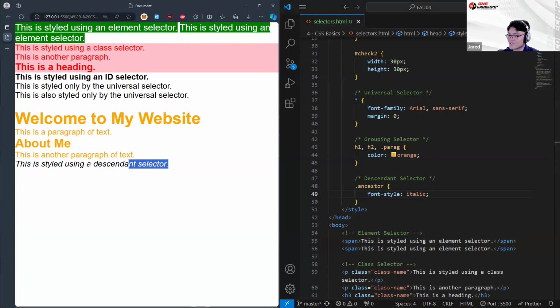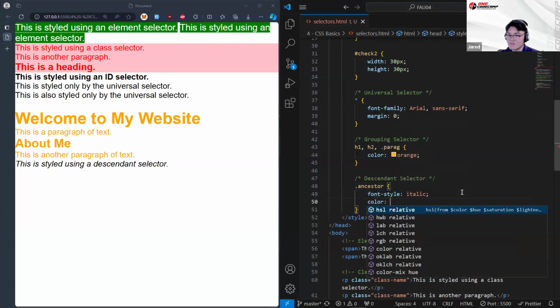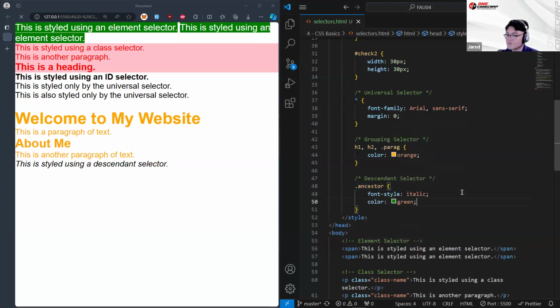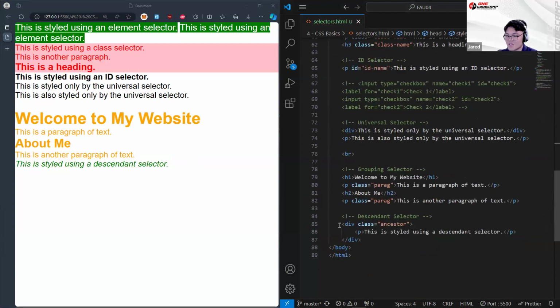So there you go. It was able to style it right there. But what if I want to do something like a color of green? Okay, I was able to style it as well. So that is for targeting the div itself. But what if I had a different kind of element in here? For example, an H3. And this H3 right here is another element.